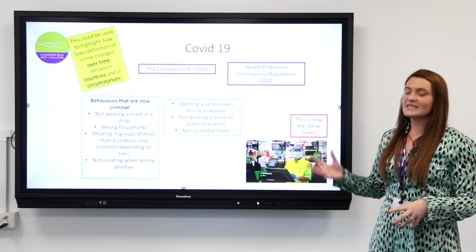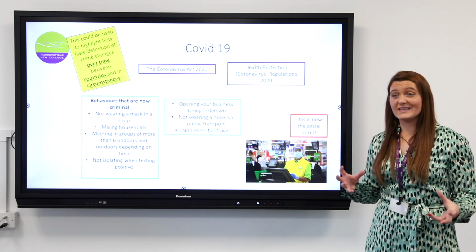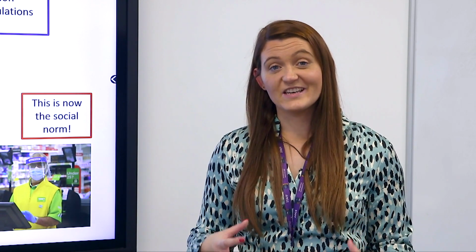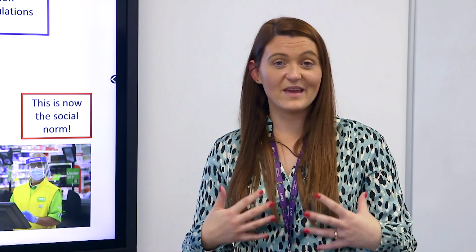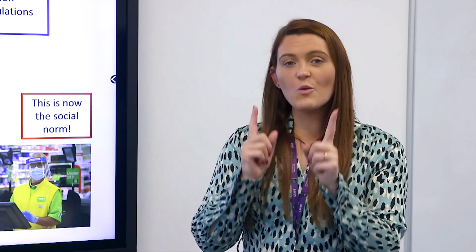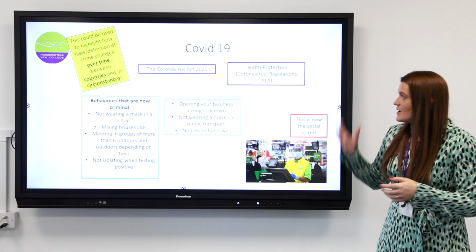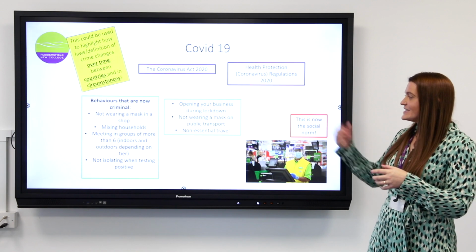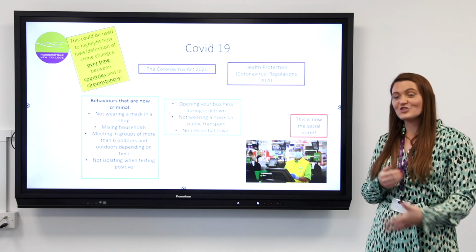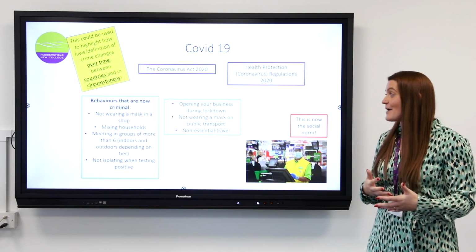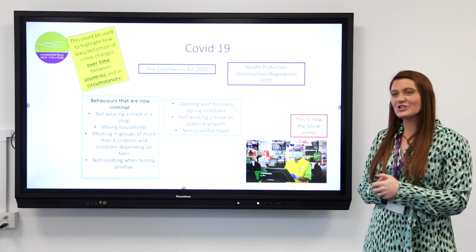The coronavirus pandemic has impacted us all in many ways. It's impacted me as a teacher. Now I have to teach in a mask and I have to stand behind a perspex screen. But one way it's affected us all is the definition of crime. Before the Coronavirus Act 2020 was introduced, there were certain behaviours that were not criminal but now are. Not wearing a mask in a shop.